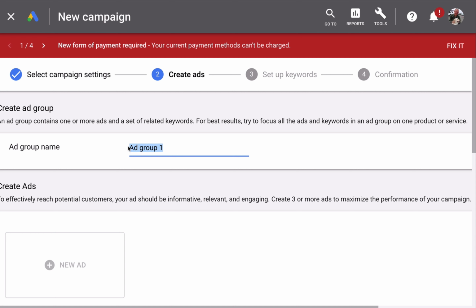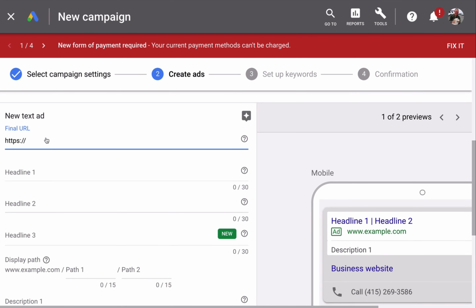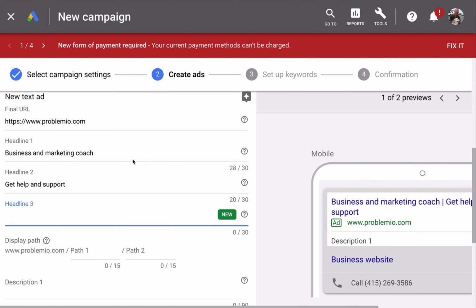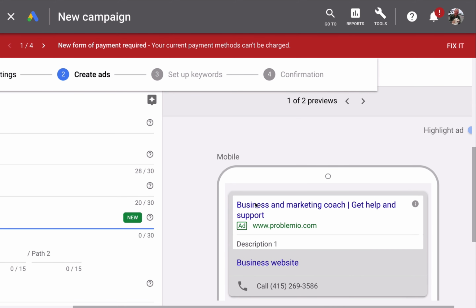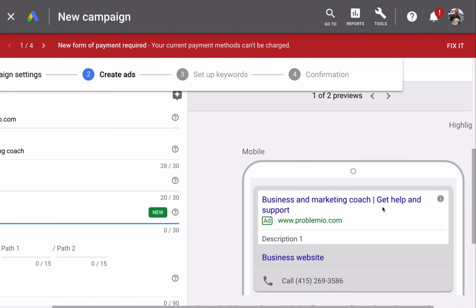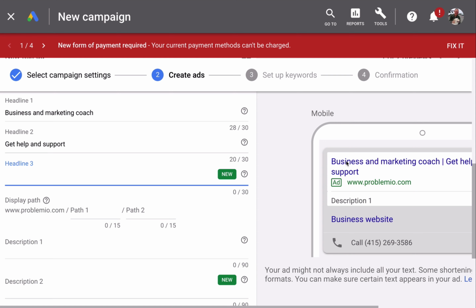So we're going to give the ad group a name. Then we're going to fill out all this information, new text ad. We'll give it a URL. And what is important is, look, on the right side, they show you how it's going to look. So if you write too much in your ad, it will become cluttered and people will start visually skipping it. So you don't actually want to have too much information here. Even if you can fit it all in one line, that would be perfect.